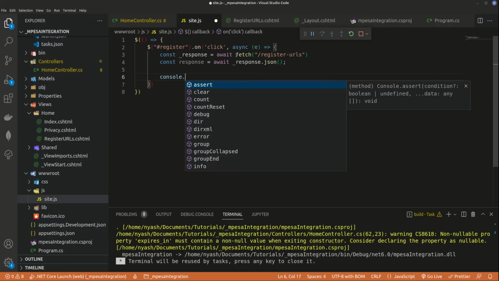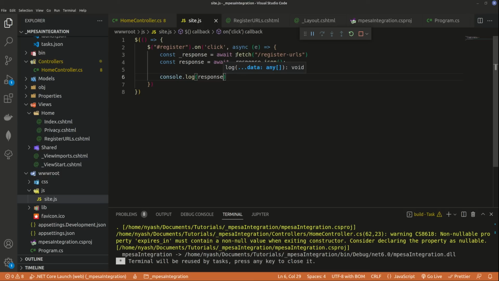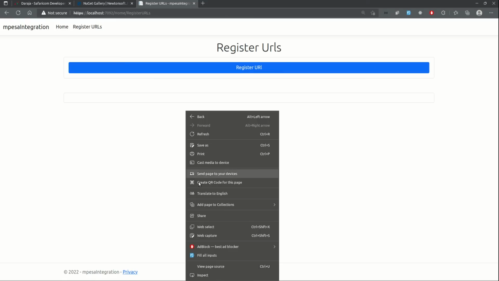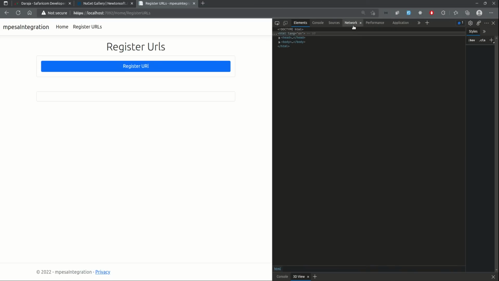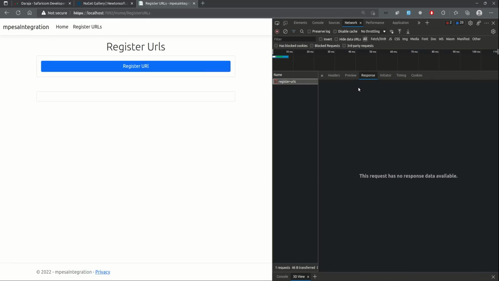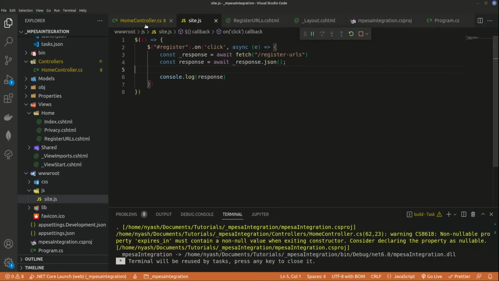And once we have it, let us console log the response, like that. That's okay. And so let's just reload. Now when we're writing JavaScript, we don't need to reload the server, but when you alter the controllers, we need to do that. So if we go back here and go to the network tab, this URL is not available, right? So let me reload it. You can see we are getting 404, and the endpoint that we're hitting is /registerURLs. Okay, so let's now create that endpoint on our controller here.